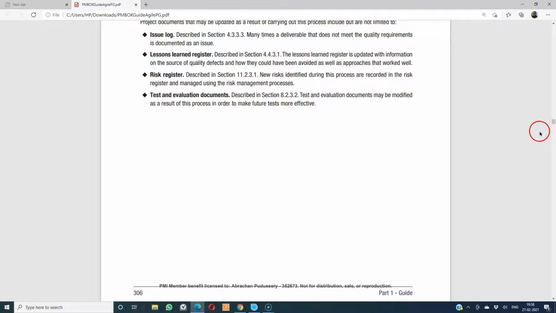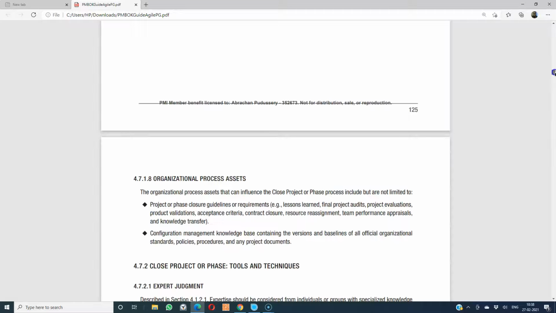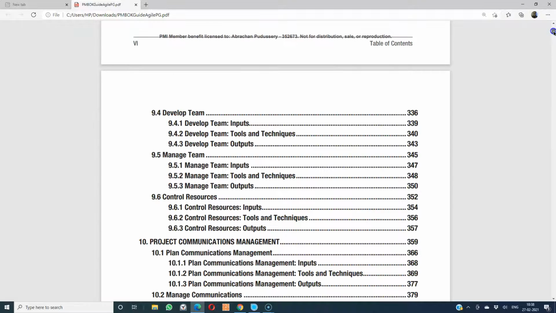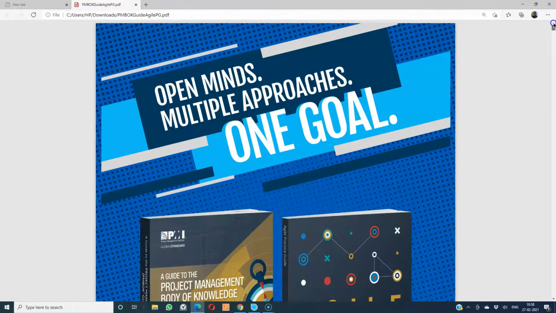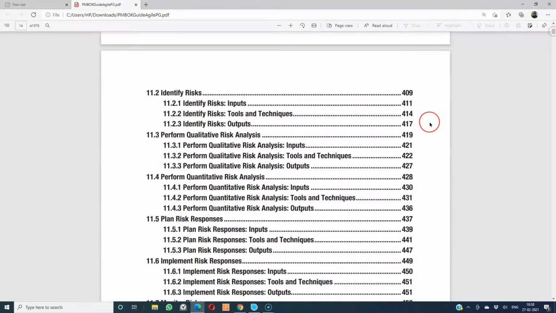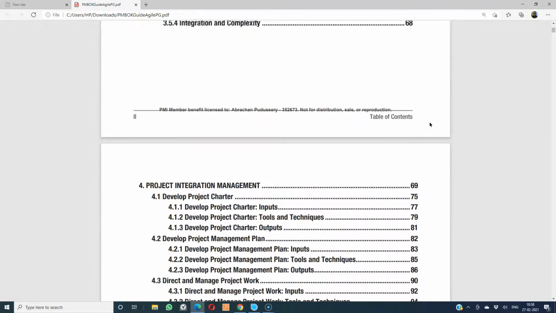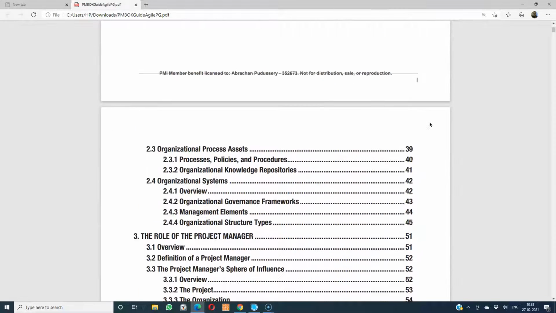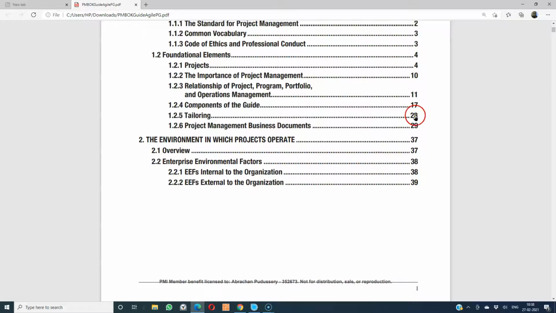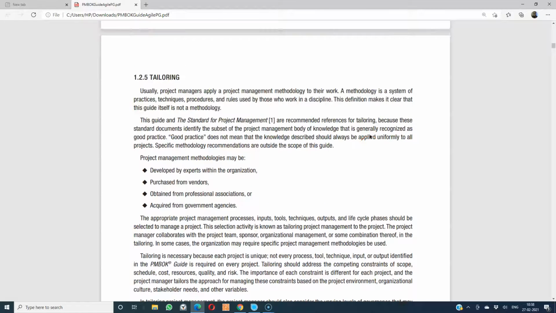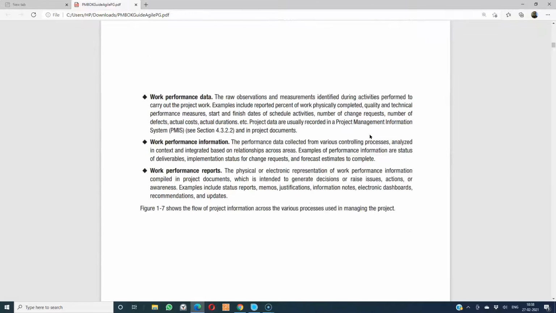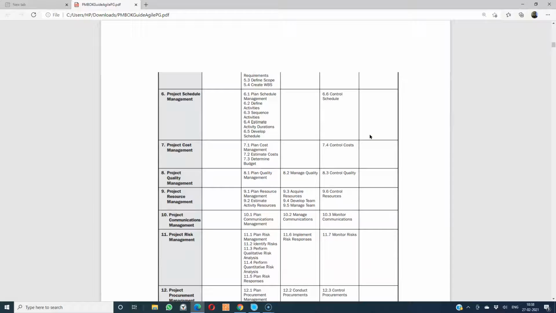So you must go to page number 25. Let me see whether I can show you that. If you go to page number 25, this makes it very clear.